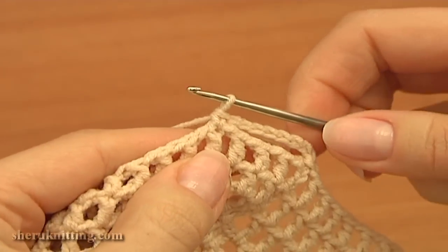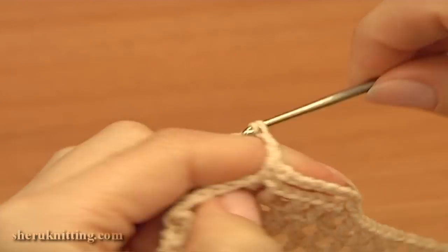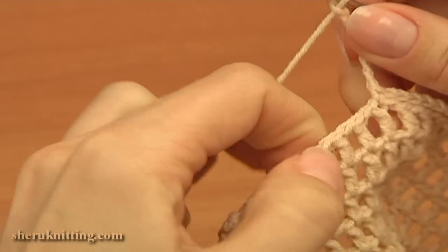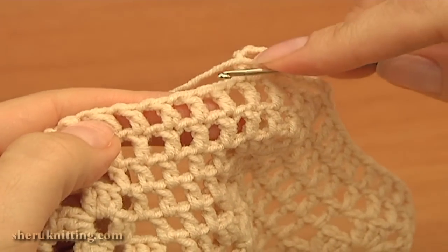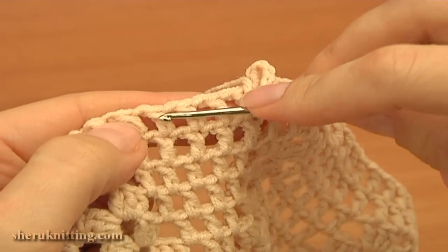Then again, chain seven for the next chain space. One, two, three, four, five, six, seven. And single crochet through the fourth double. One, two, three. Single crochet through the next one.